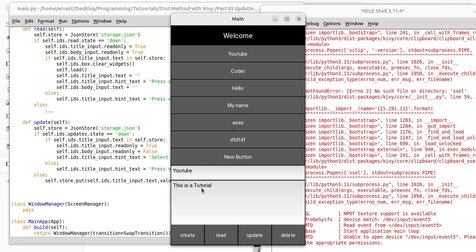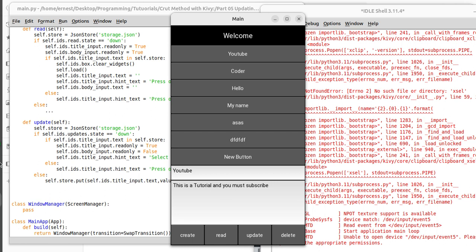This is a tutorial. So let's suppose we want to update this. What do we do? We press update, right? And then we can start updating it. This is a tutorial, and you must subscribe. Yeah, so right, and then what do we do? We're gonna say update again, and then now it should be saved.